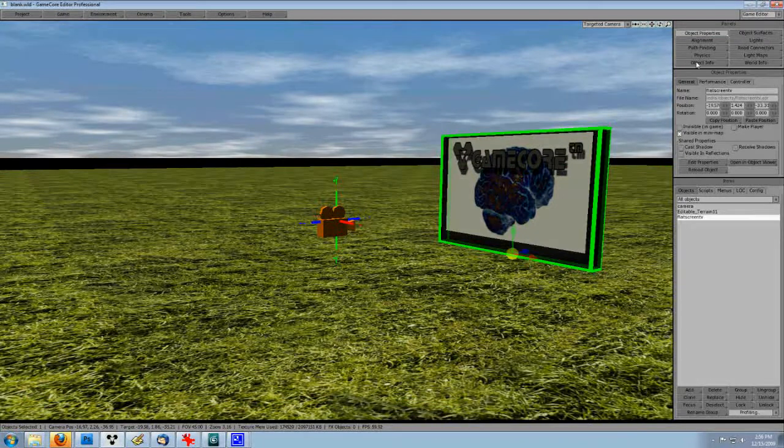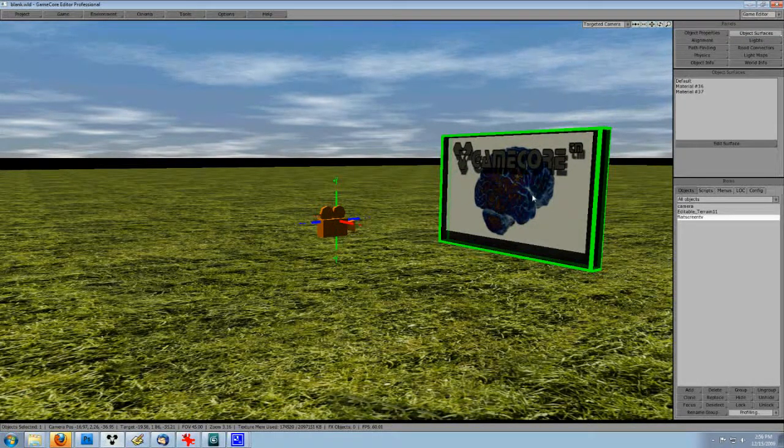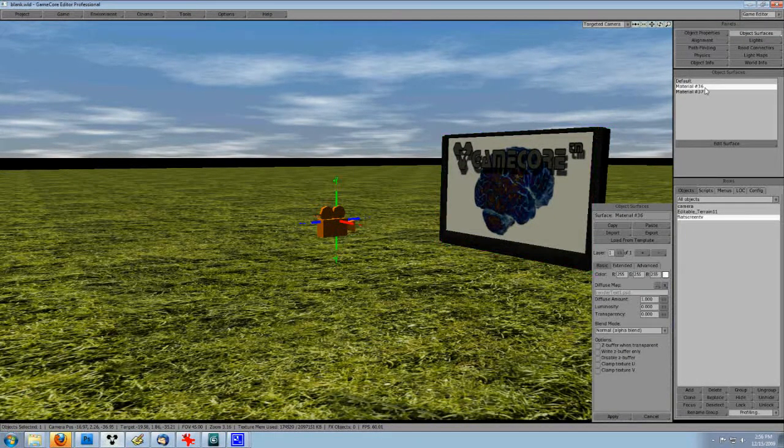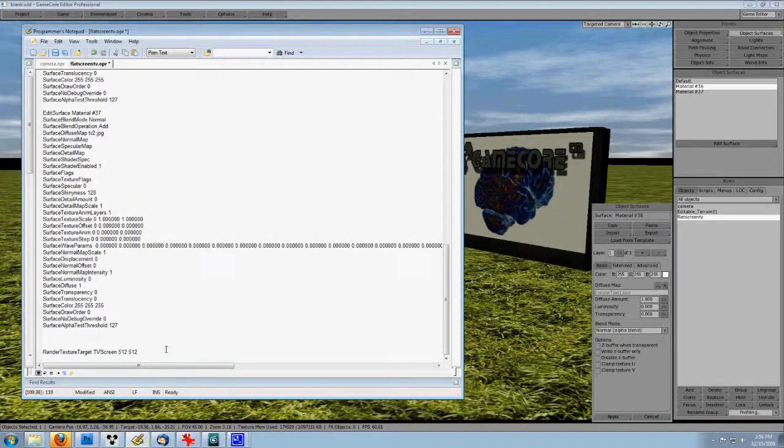Render to texture target means this object is getting the render as a texture. TV screen is the variable that must match, and the 512, 512 dimensions. So what is important here is the surface name. This is the name of the surface that will receive the texture. In the case of the TV, it's material number 36.